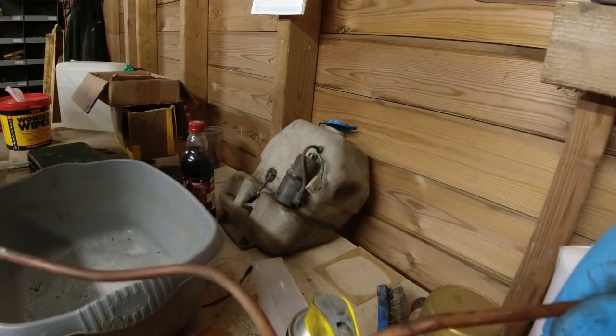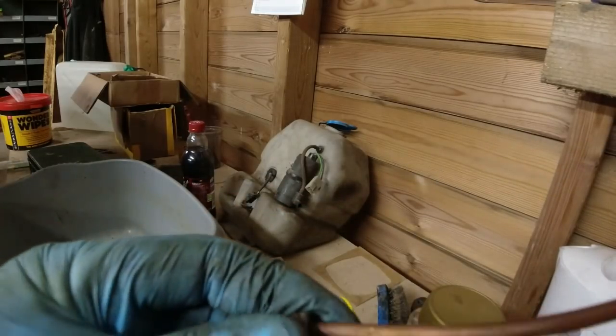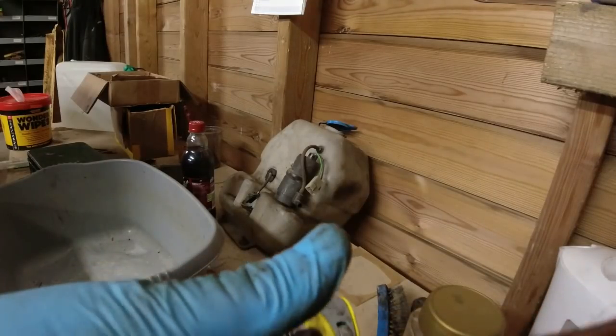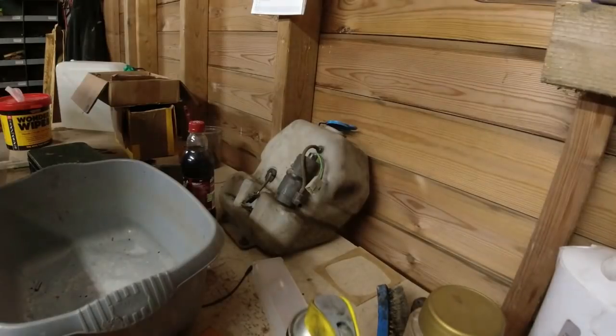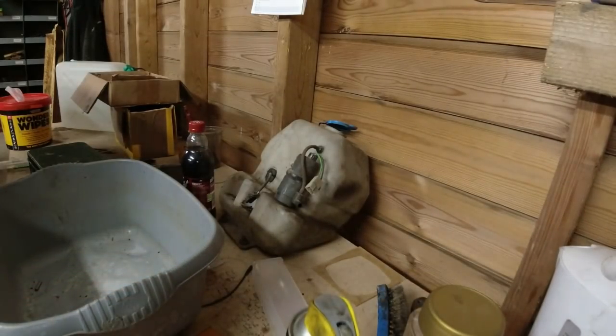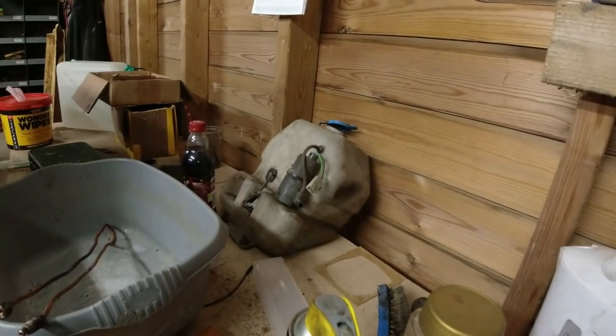And if I'm going to make up new unions, and these unions here, the reason I made that one up is because the flats had started to burr over on it, and it's just never good. For the sake of 45 minutes, I'll make up a new pipe. It'll just take me half an hour to get this thing off and put it back on again. So I might as well make it up new. So if you've got copper, don't worry about it. Don't panic. If you're making up new brake lines, make them out of Cunafer.